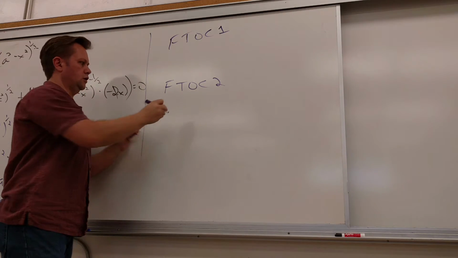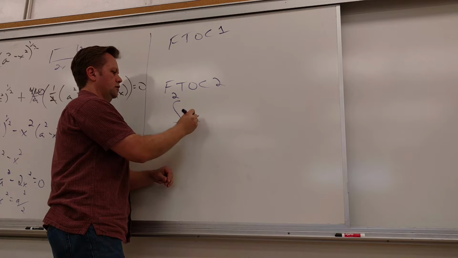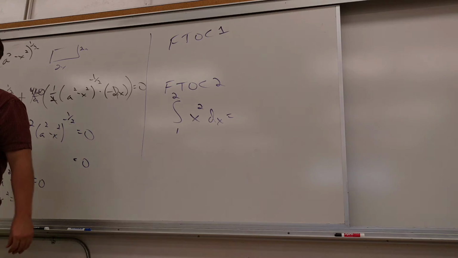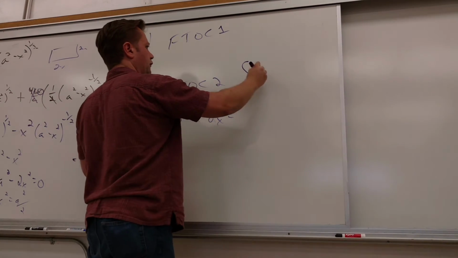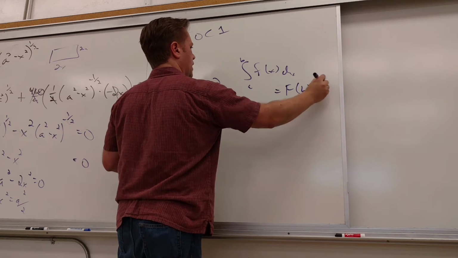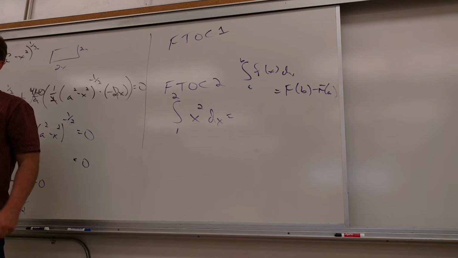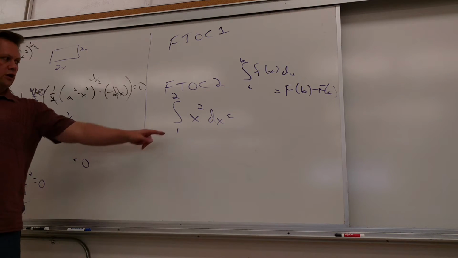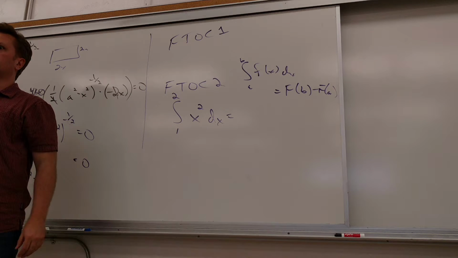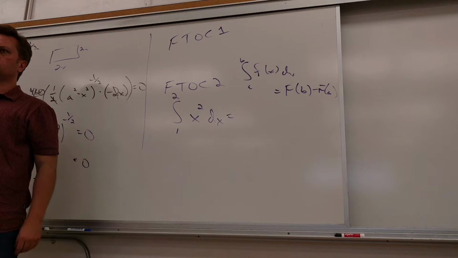Hence why we should know it. When I say do this, you're using F-Top 2, because F-Top 2 is the one that says the integral of f from a to b is big F of b minus big F of a. That is F-Top 2. We had to prove that, and we did. You do that all along. Every time you plug limits into a result you get, that's F-Top 2. That's the fundamental theorem of calculus part 2. What'd you do today? I applied the fundamental theorem of calculus.